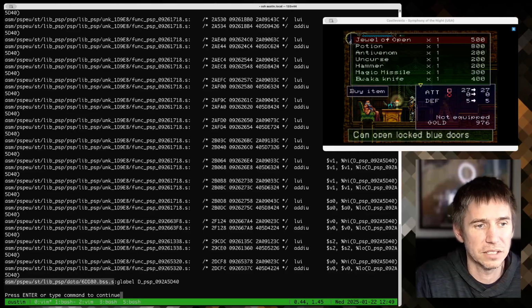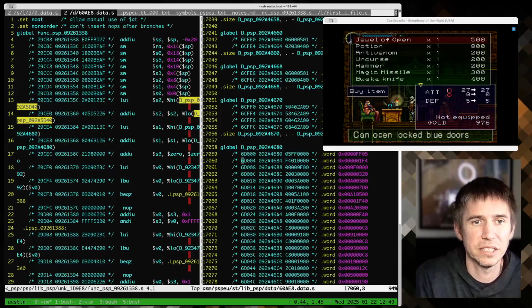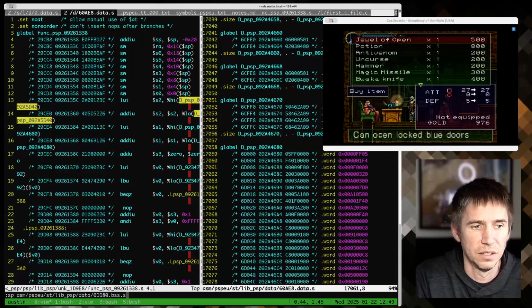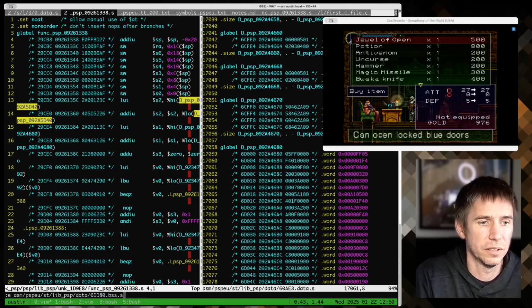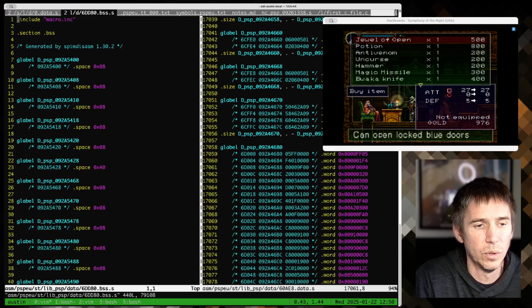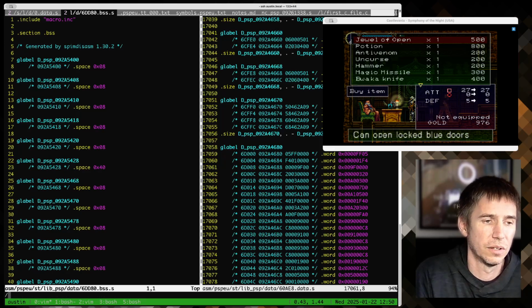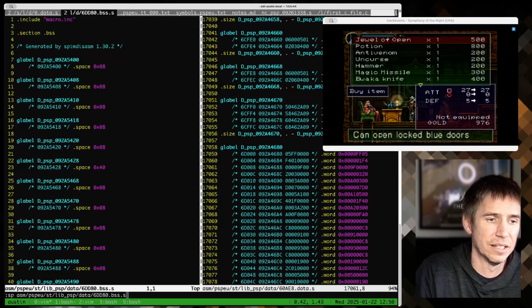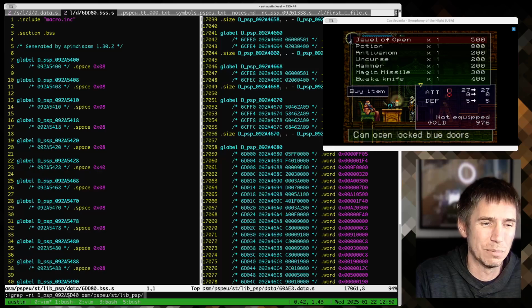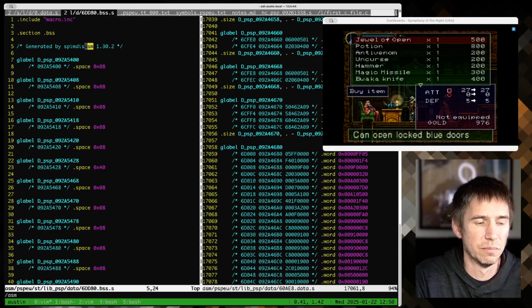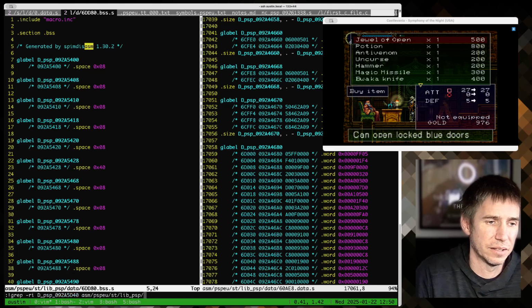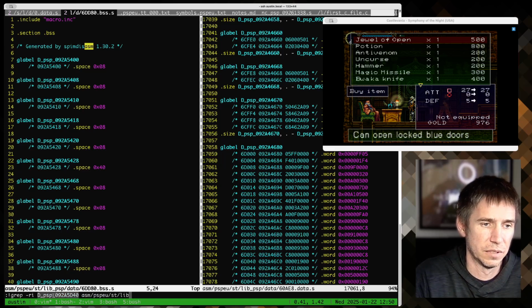It's BSS. So BSS is uninitialized data. All we know with that is that we might know the approximate shape and size, but we also might not know anything.